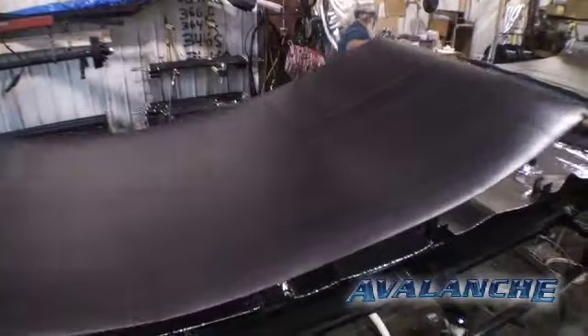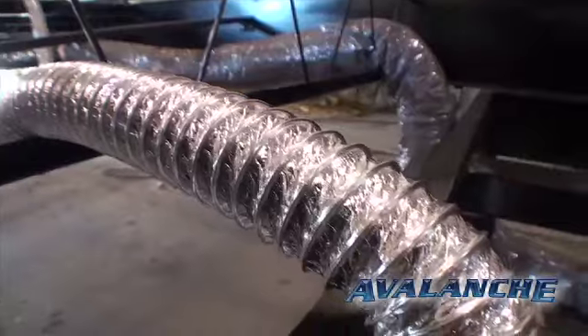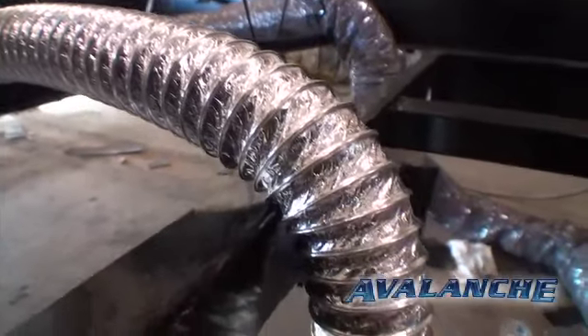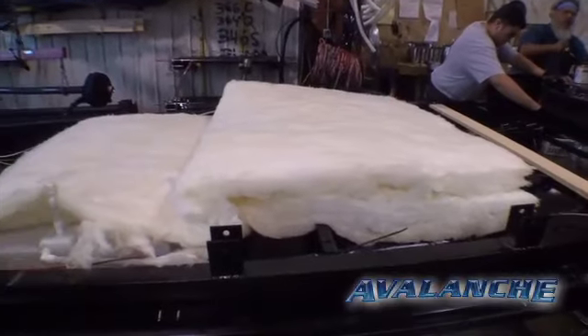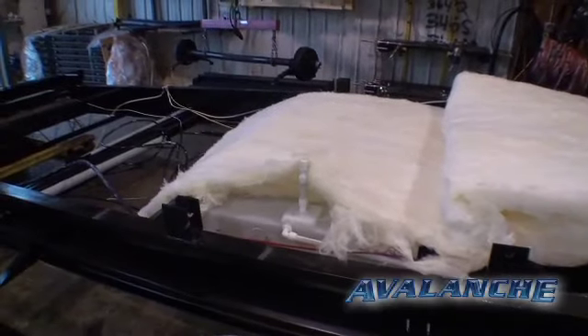The entire frame is fully powder-coated with the industry's most advanced rust inhibitor. The Avalanche's underbelly is totally enclosed with a seamless sheet of fluted polypropylene and is fully heated through a 3-inch air duct. All of the holding tanks are covered with extra insulation to help prevent freezing in cold weather.